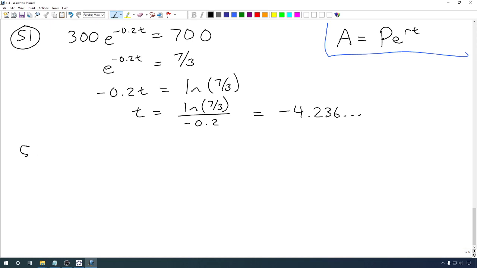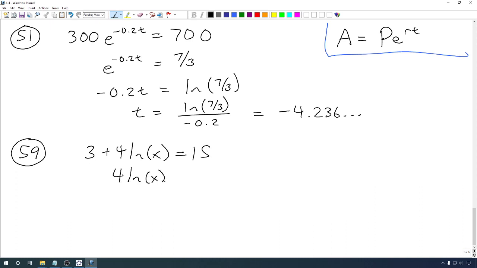Let's look at problem 59 now. This one goes the other way. This is a formula that involves a logarithm. Now, these are a little less common than the ones that we had up here, but we still want to be able to deal with these kinds of things. Now, once again, sort of like what we did up here, the first step is we want to solve for our logarithm. Up there, we wanted to solve for our exponential, so we could use our property. Here, we're going to solve for the logarithm. So we'll subtract 3 from both sides. Divide by 4. This time they gave us numbers that work out pretty nicely.